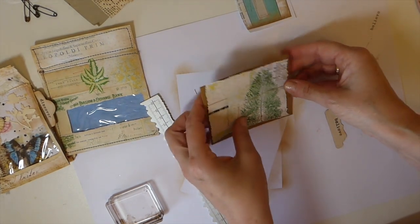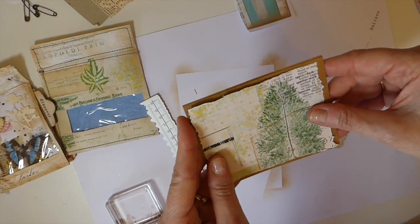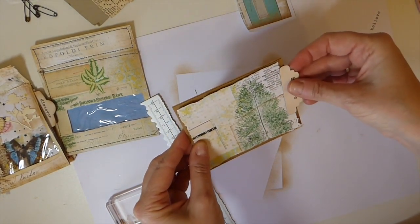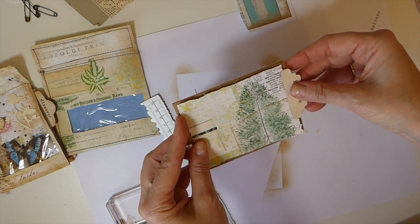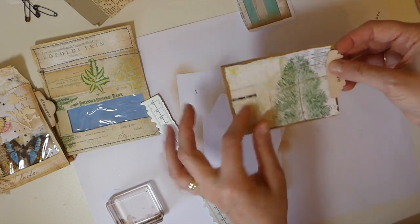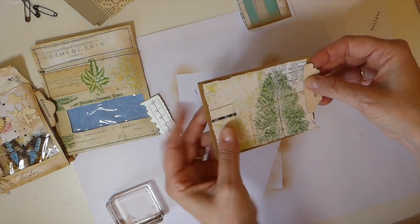So I'm going to go to the machine now and stitch this and back it with some tea dyed paper. And then I'll also go ahead and do this, and then we'll come back and decide. I might put something over that, so I will be right back.